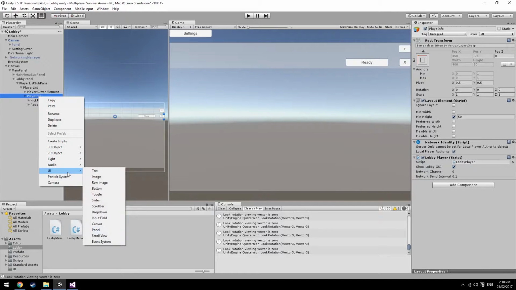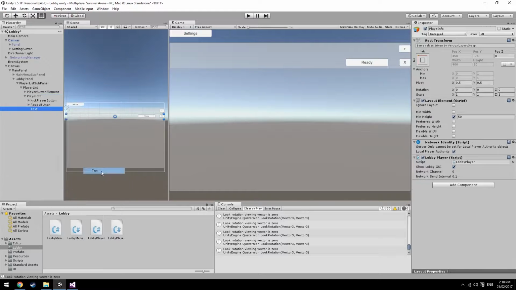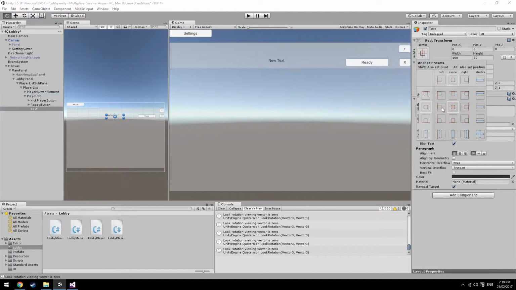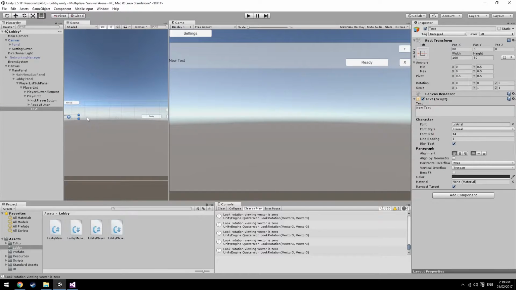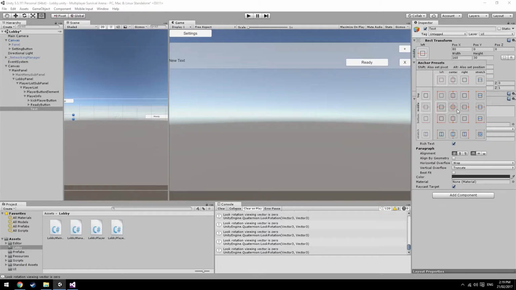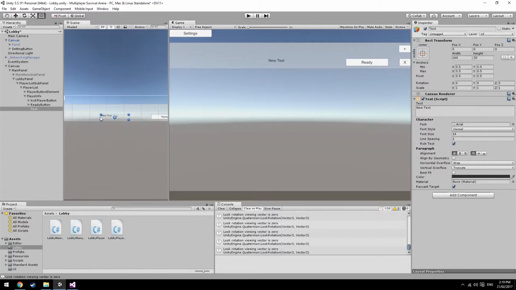So game development, you got to have building blocks that you're going to come back and build a house on, so to speak. So here we're going to have a text element, and this is going to be the player's name. Drag it here, and actually no, let's drag it to the middle, and let's make this a little bigger. So if you have a really long name, you could put it there, and let's make this player name.